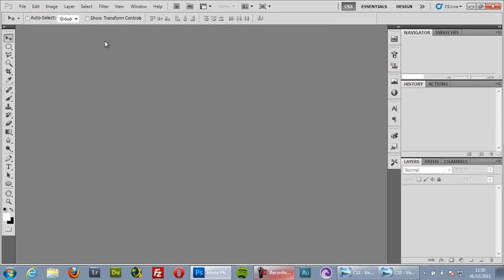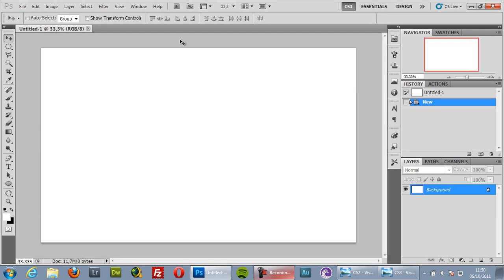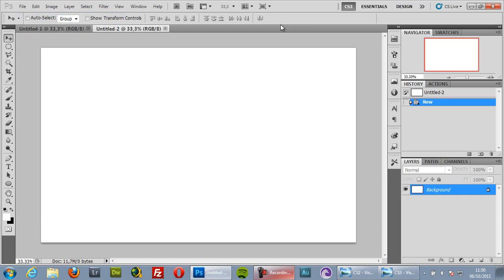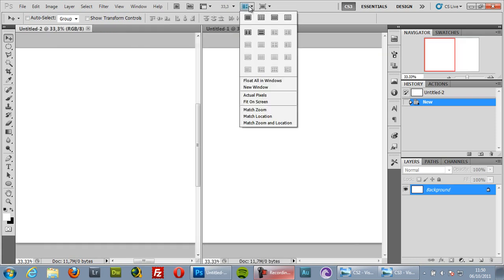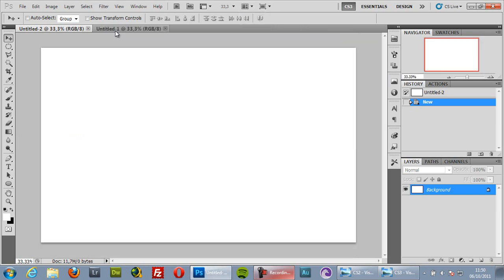And this big gray area is the workspace. This is where your design will be. I will create a new file now. You don't have to create it if you don't want to, but I will show you how to create files and how to manage these tabs, because you can have documents in tabs. So for example, if you have multiple documents opened at the same time, from this icon here you can change how to display them. And if you choose this one, it will only show one at a time, and you have to click to navigate through them. Let me close that.